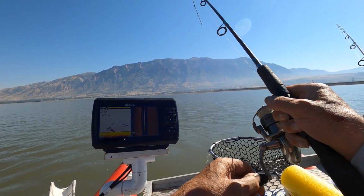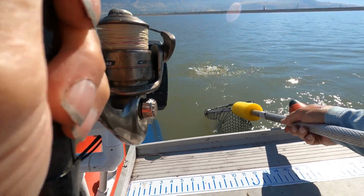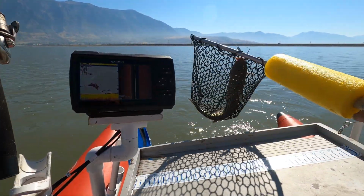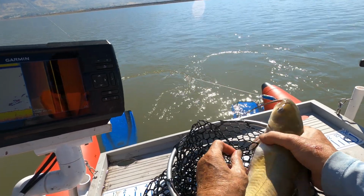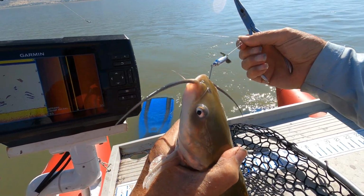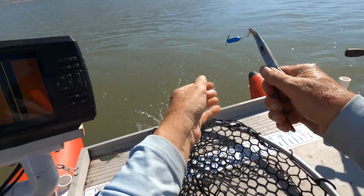Okay, come on back in here. Hey, come on. Come on, get up here. Oh, you're not that big. You just got a lot of catitude. Yeah, you're probably one of the smaller ones I got all day, and you put up one of the best fights. I'd say that probably earns you a trip back to the water. Another one on the blue and silver whirly jig with a minnow on it. It's proven to be a pretty popular item today. Okay, Mr. Kitty, get bigger and we'll catch you next year.